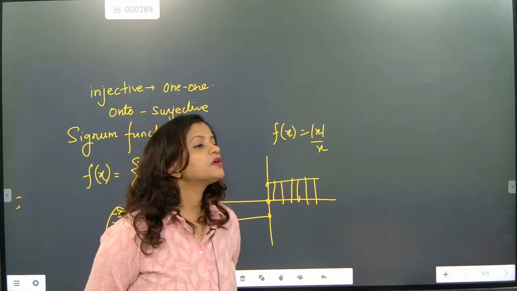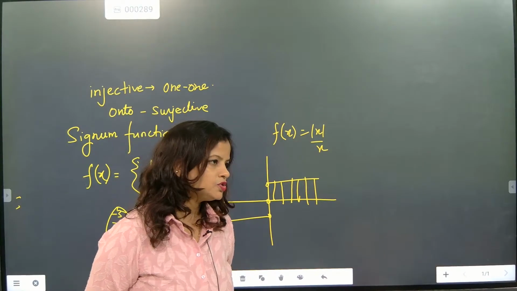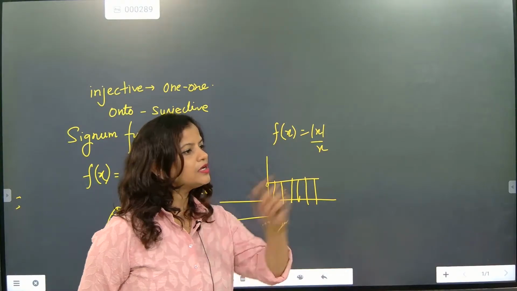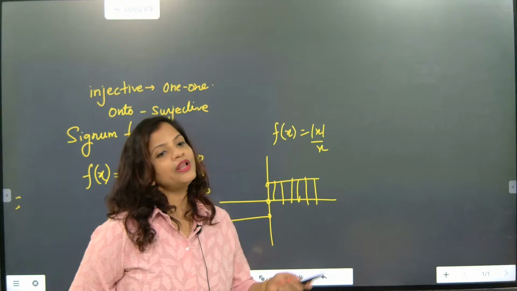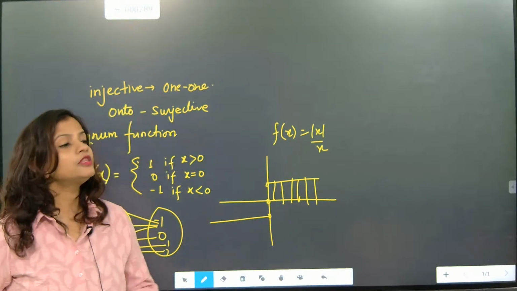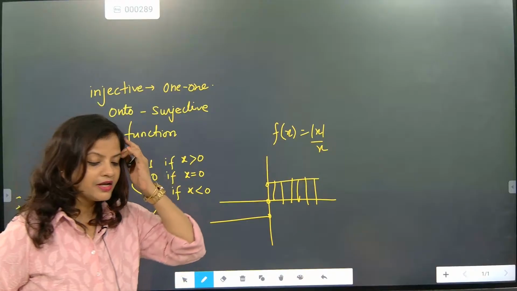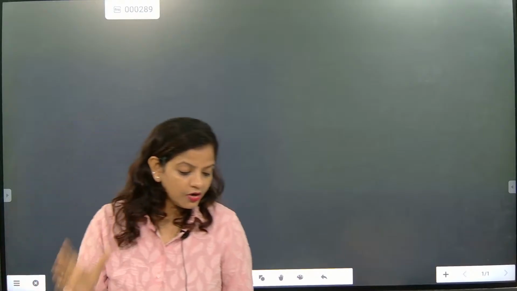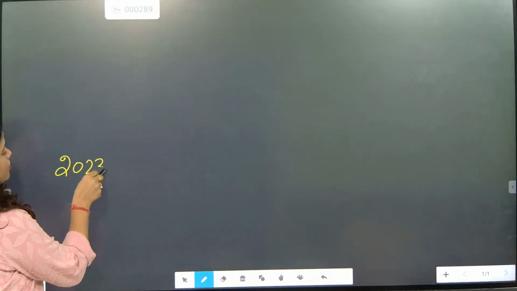Why? Because different values of x give one value of y. Understood? So one-one is not there, one-to-one correspondence is not there. Onto means all the codomain elements should be equal to the range, but here they are not equal to the range. So in the board examination, you have to be very clear with your approach. Now go with this question, a 2023 question. Come on, go for it.